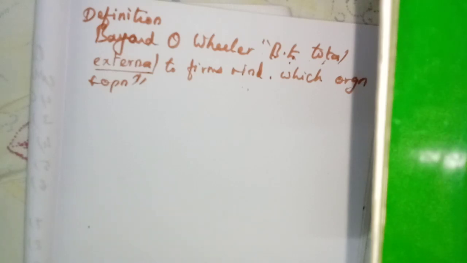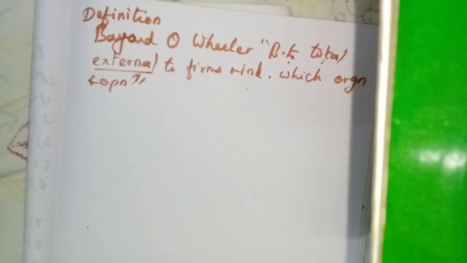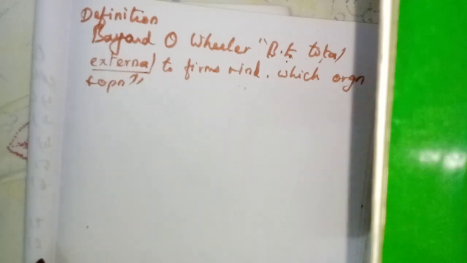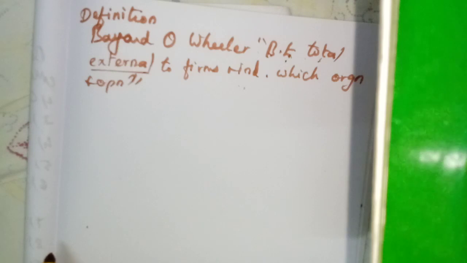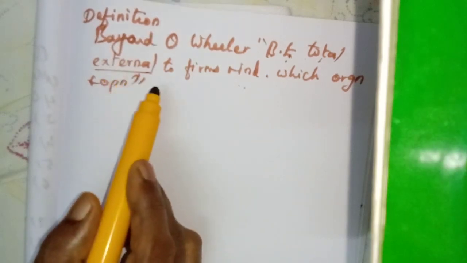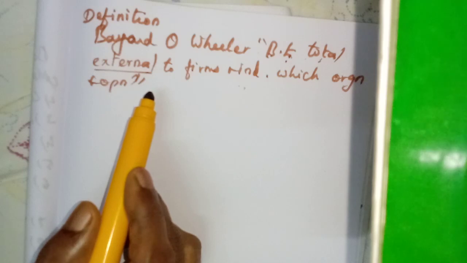It is that combination of conditions that are economic, social and political or institutional, in which the business operations are conducted. Because a business is run within this zone only: economic, social and political or institutional conditions. All these together are called business environment. Here he has said only external, while there he has included many areas.